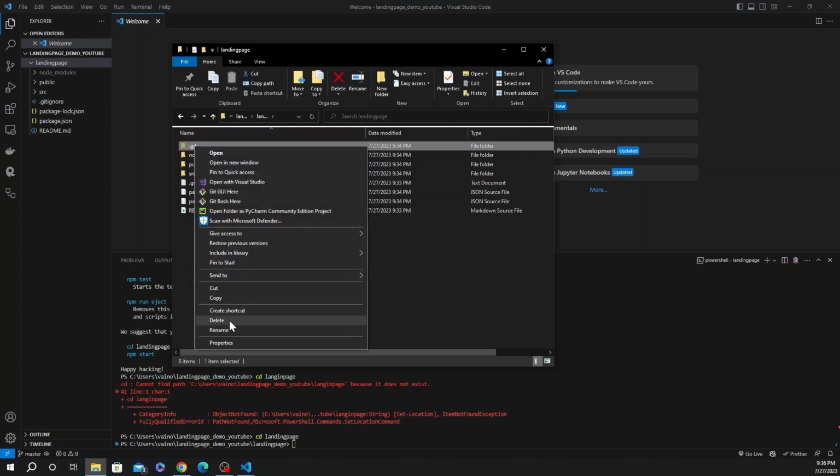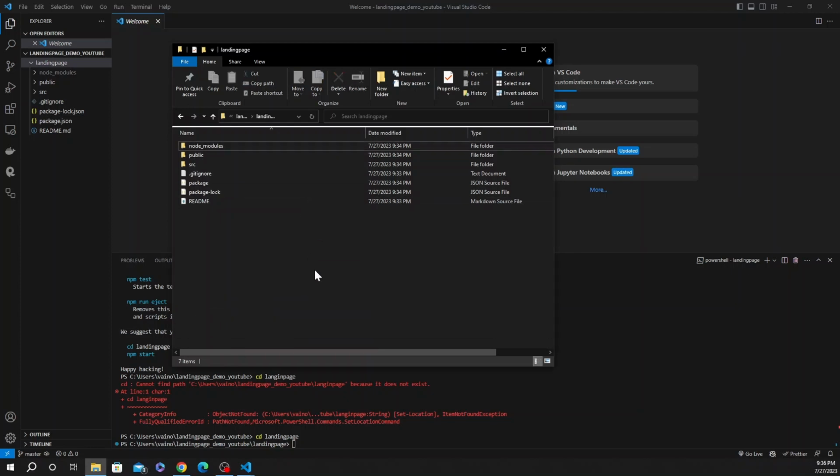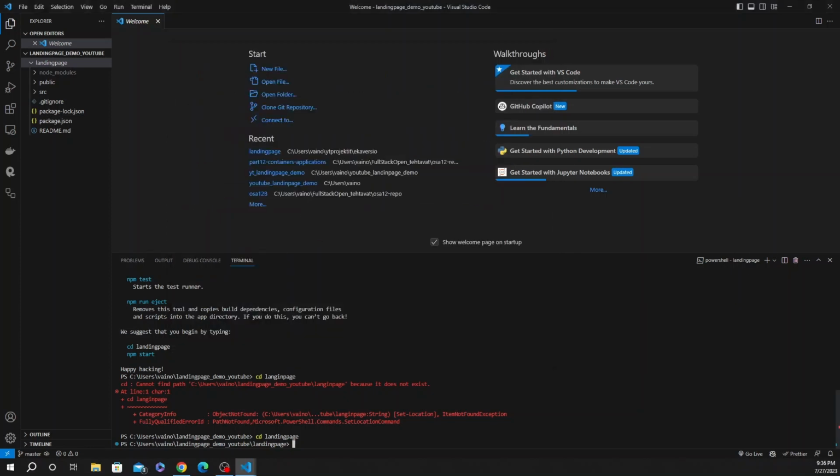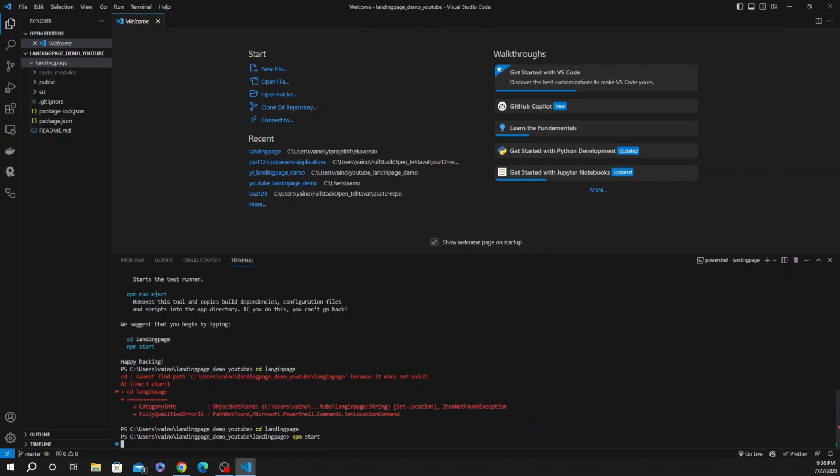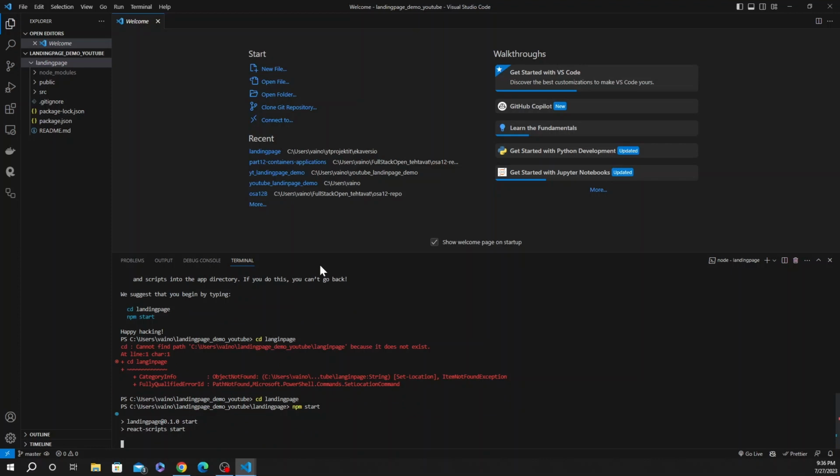But for now, I'm just gonna delete it, and we can create it afterwards if we want to. And now I can start my application just by running npm start. This also might take a minute or two the first time when we're loading the application, so I'll be back with you guys in just a second.